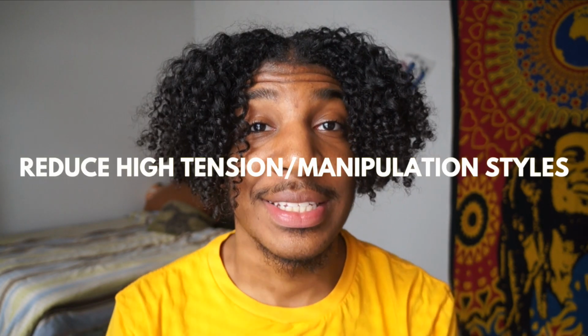Now we gonna get to the nitty gritty, things that I think have facilitated my personal growth in my hair. Something that I really used to struggle with, but I don't struggle with now because I just cut it all together: reducing tension in your styles. I actually have a little bit of damage from tension. I'm gonna be completely honest. In the past, I've had a little bit of balding right here because my ponytails used to be too tight. That was December 2016. I had a little bit of balding right here.